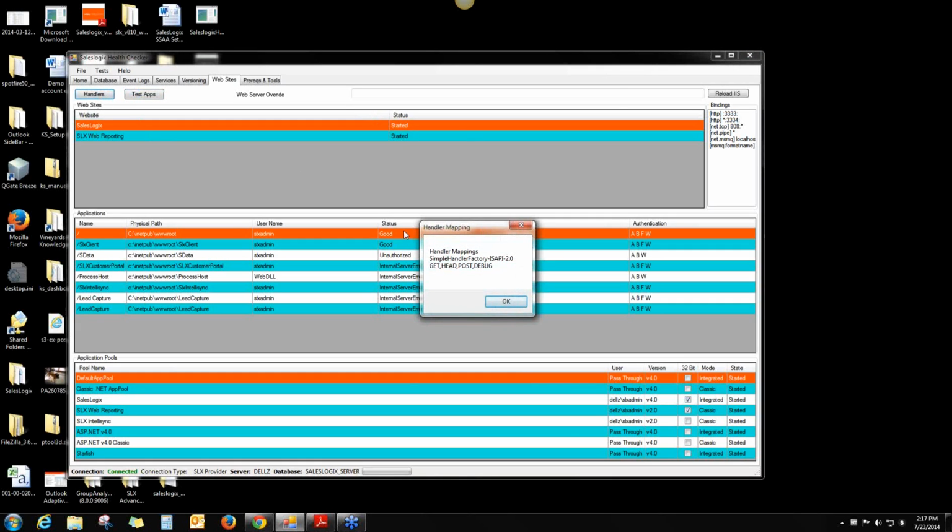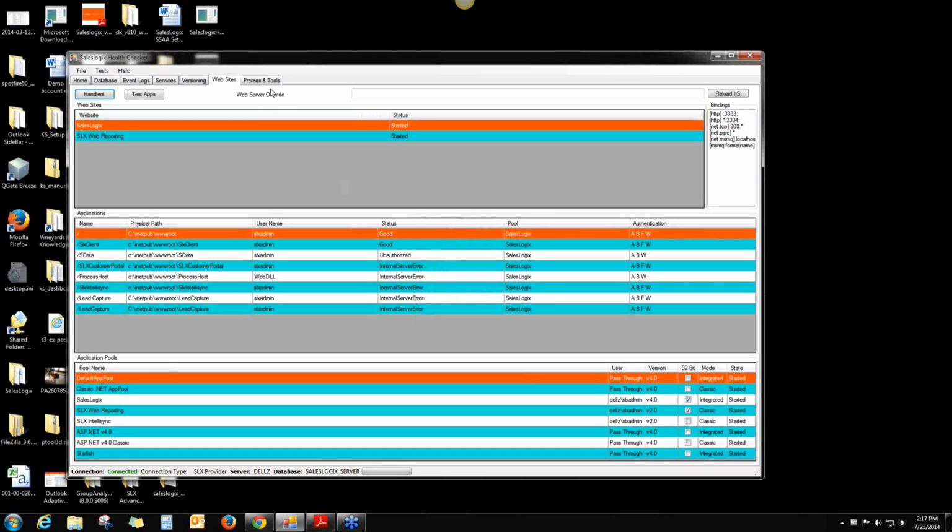Last, I'll show you the handlers. This is also part of IIS, one of the back-end components, and it says that ISAPI 2.0 is installed, and this is how it's configured. That is also correct. That's what the version is supposed to be, and these are the parameters that are supposed to be set for it. Again, I can find all this out in the implementation guide. This just lets me look at it and validate that it is correct per the implementation guide.